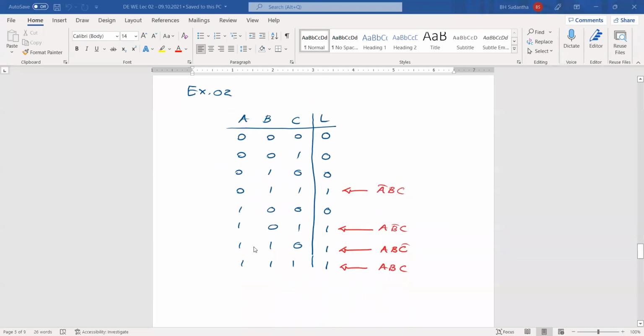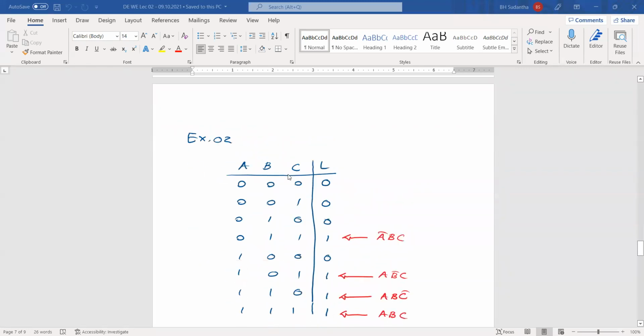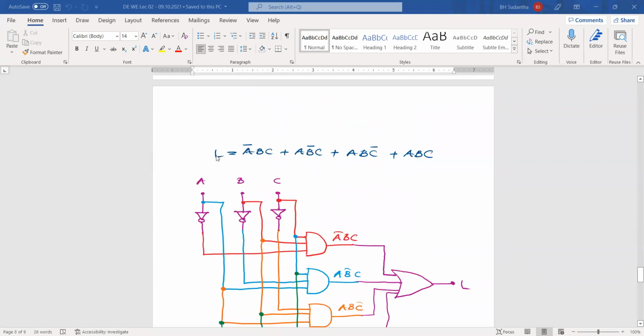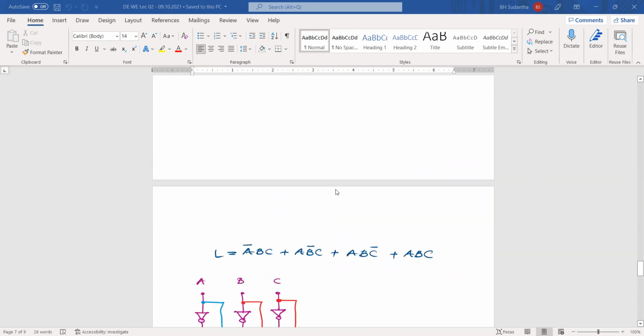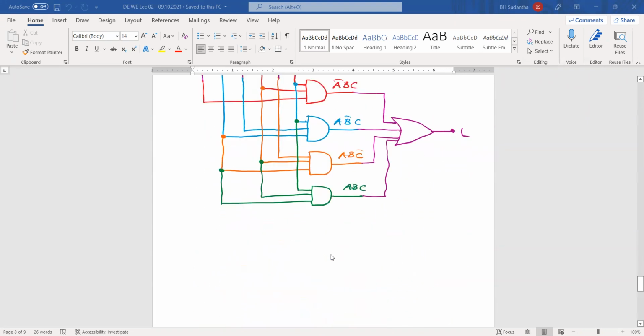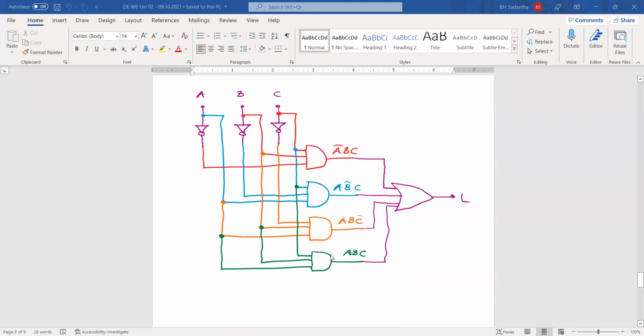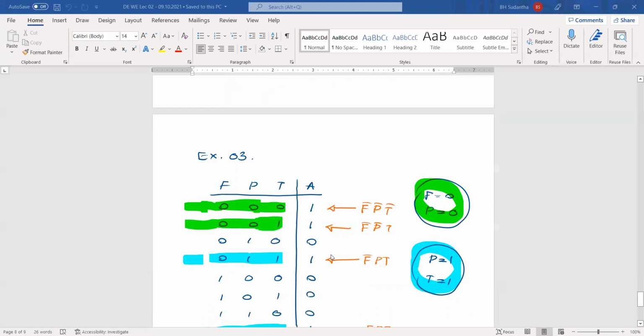This is the prepared truth table. I think you may remember the electrical control system, which has 3 sensors, and when 2 or more positions are detected, we have to turn on our output to 1. That was the problem, and based on that problem, we prepared this truth table, and we finally wrote this equation. Based on these, we draw the circuit. Okay, that's what we have discussed so far.